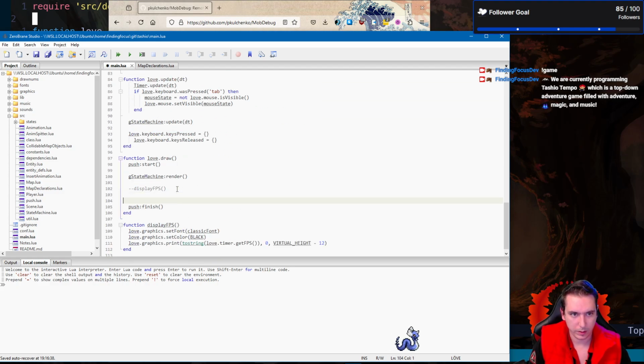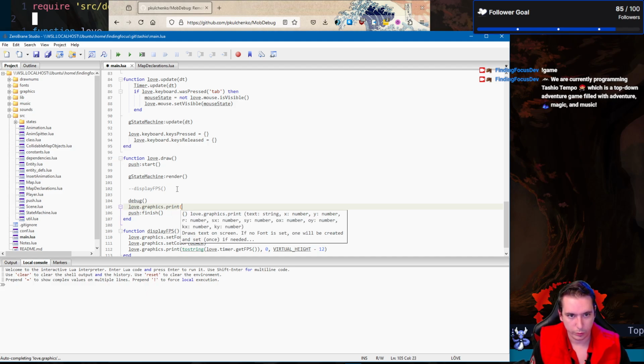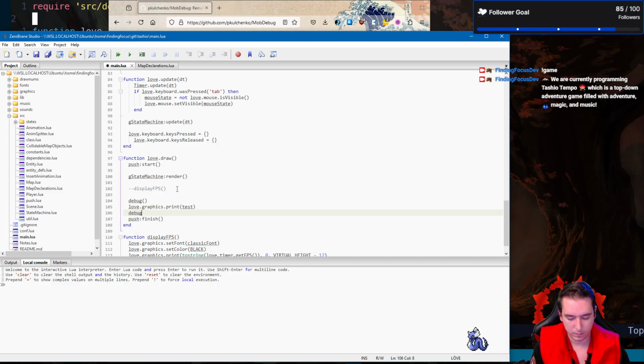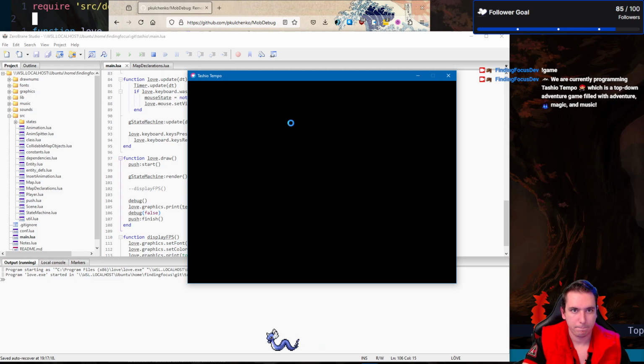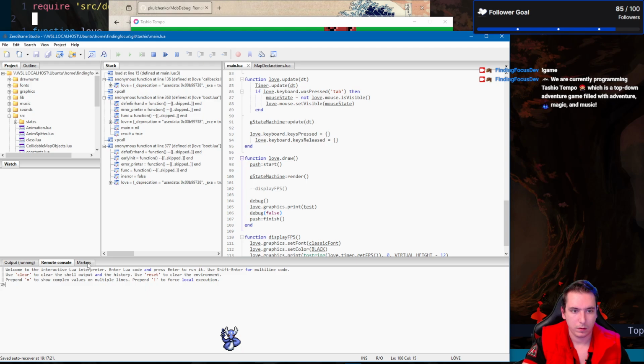So if we're in the render here, let's debug the love.graphics printing of this test table. Okay. I don't see it. This would be huge if we can get this.